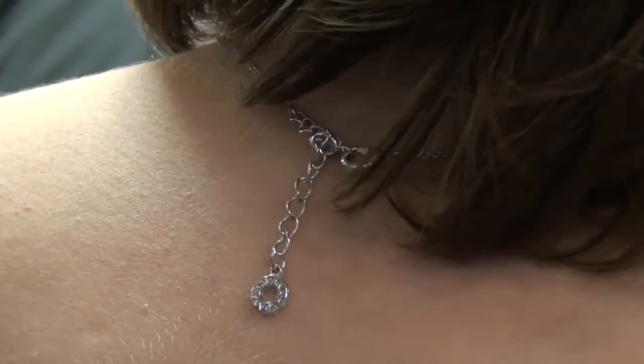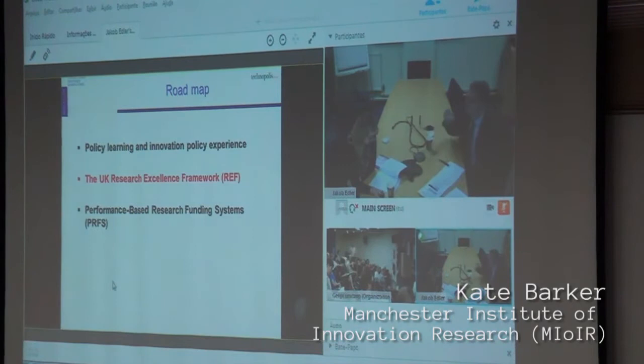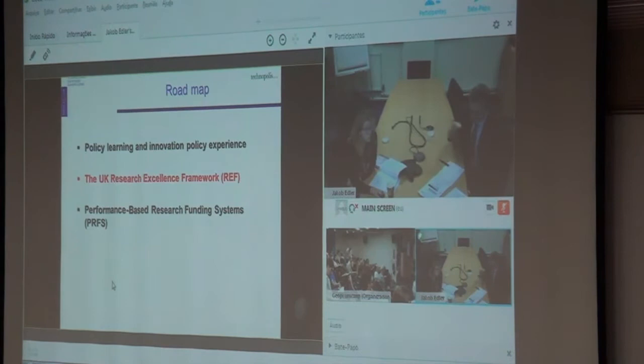I'm going to say a little bit about how the UK National Research Evaluation for Universities works, and a little bit about how it's developed. And here we go away from any notion of program evaluation or innovation evaluation towards a system which has been quite influential, and other countries have adopted some similar systems, whereby research in universities is subject to a national peer review, in essence, which not only gives a quality indicator or a quality rating, but also for the UK actually drives the funding formula. So this is a very interesting system.